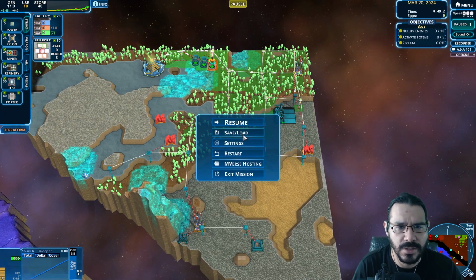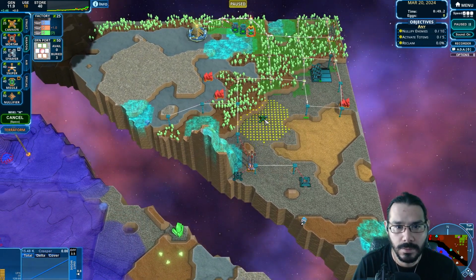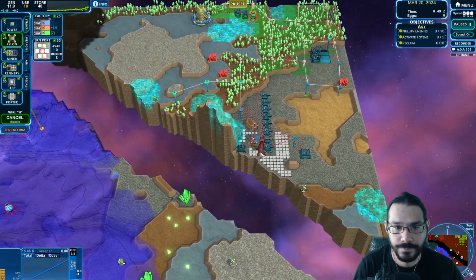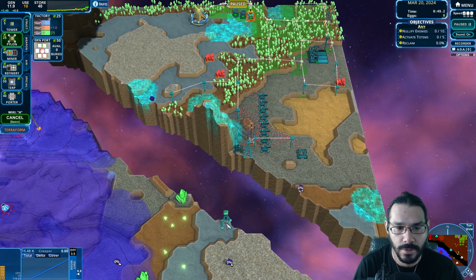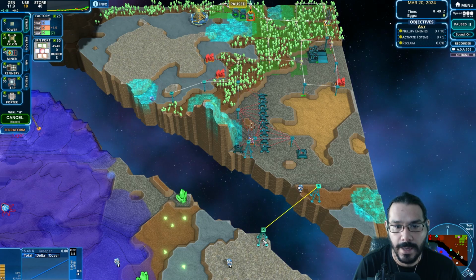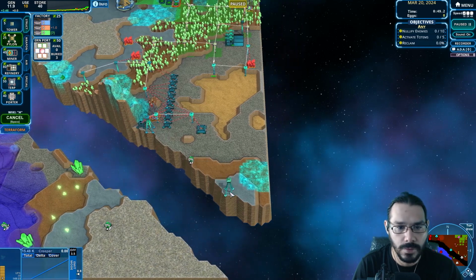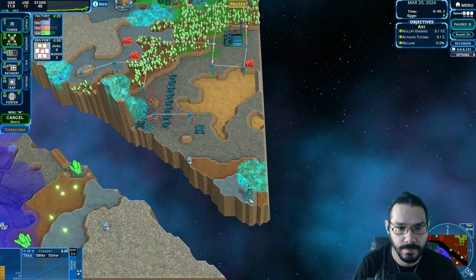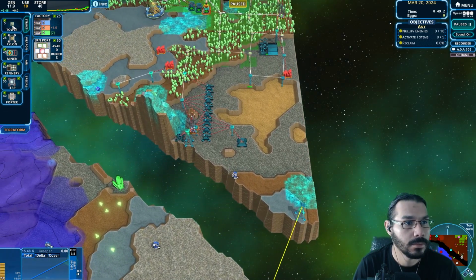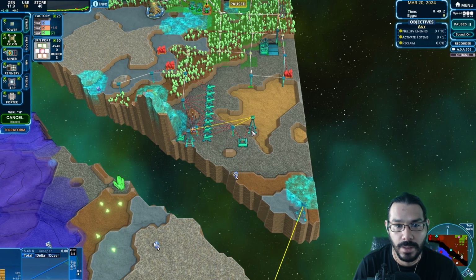Now we rush cannons. Let me go ahead and save. And now we just build a ton of cannons. Question is, can this reach each other? Probably not. Okay. Ooh, had I known that. Let's do it further back, see if we can get away with it. Yes, we can.